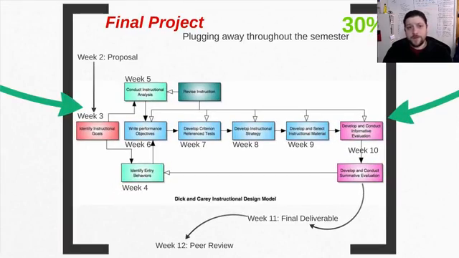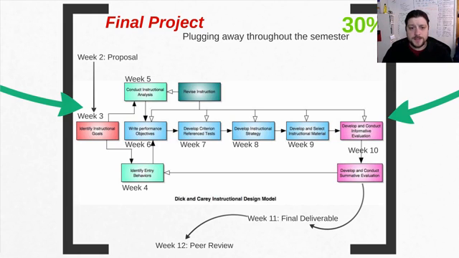And finally, you have a final project for this class. You are going to be plugging away at this final project throughout the semester, so it's not a one-shot at the end. You start in week 2 with a proposal, and the proposal is meant to be a place where we can work out the scope of your project. It's important to pick something that you can train somebody in 1 or 2 hours, regardless of modality, so that you're not stuck doing a gargantuan project this semester.